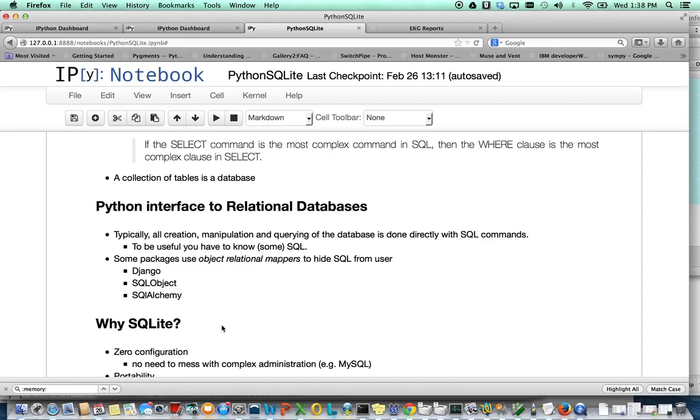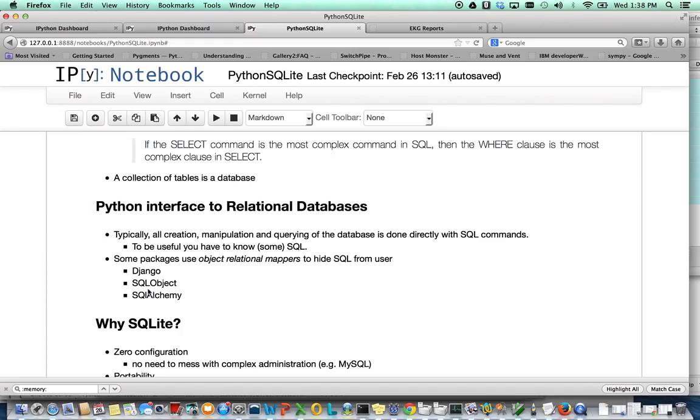There are ways that you can use Python and relational databases where this SQL is essentially hidden from you, and that's because the programs are using object relational mappers. Django is an example of this. Django is a popular web platform built on Python, and you define objects that correspond to different forms on your website, and then those forms are translated to the relational database behind Django, and that object to table mapping is done for you, and so you as the user of Django are not directly working with SQL.